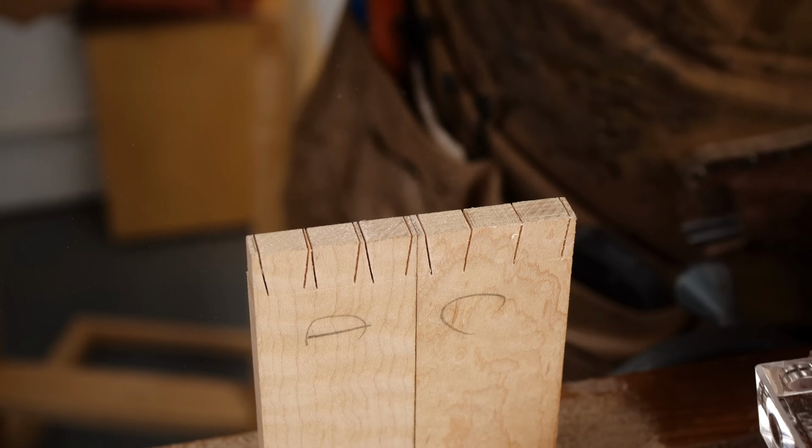Okay, we're going to go ahead and cut the groove for our drawer bottom. Now, with these Blum hinges, you want the bottom of the bottom to be half an inch up from the drawer side. So I took a look at my dovetails, and it looks like on the inside here that a half an inch is kind of going to be in a weird place. You sort of want to be in the middle of a pin or a tail, and then you can adjust how you cut it accordingly. So I'm going to actually go 9/16 away from the bottom. And that's where I'm gonna put the bottom of the closest part of my router bit to the fence. And I'm gonna be using a 1/8 inch bit that I got from bitsbits.com.